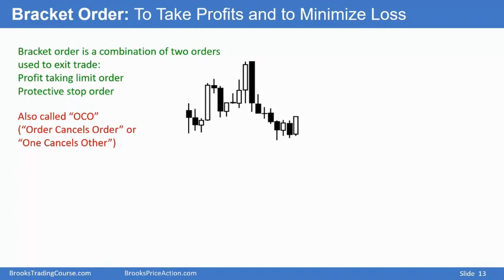Some brokers say OCO stands for order cancels order. Other brokers say one cancels other. And what it means is if you have a bracket order, a stop and a limit order, as soon as one of the two orders is filled, the other one gets canceled automatically, immediately. Most brokers will allow you to attach a bracket order to your entry order, which means you place an entry order, the bracket order then is created but not filled. As soon as your entry order is filled, your software and your broker automatically then place the bracket order. They automatically place both a stop order to protect you and a limit order where you can take profits.